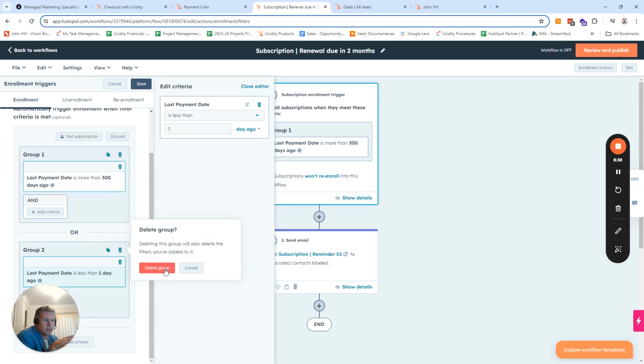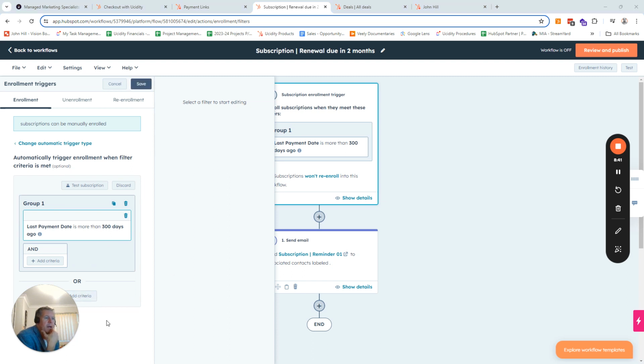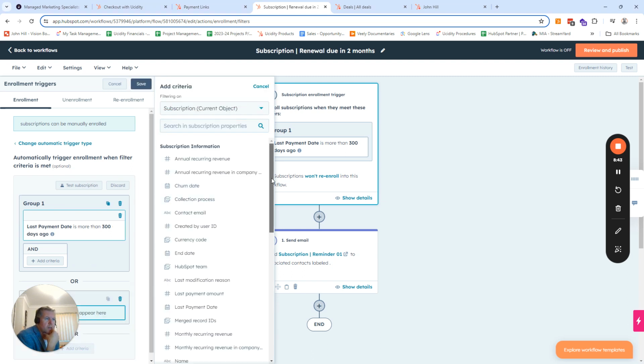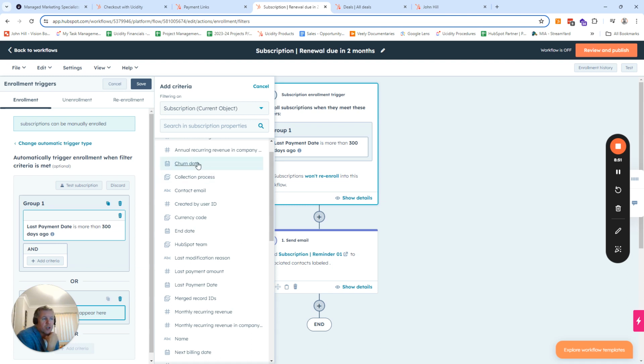If I just go back and add that back in, you'll see that there's a lot we can choose from. And we can always link back to the company, etc. But we could have churn. If they did churn, we could send an automated email. So if they didn't renew and essentially dropped off, you could send an automated email to say, hey, 10% off, or some sort of email that says, sorry to see you go. Can you fill out this feedback form? We'd love to know why you left. Something along those lines as well.